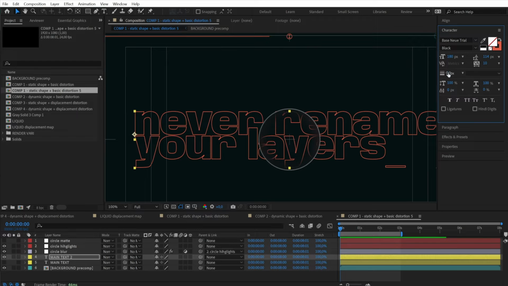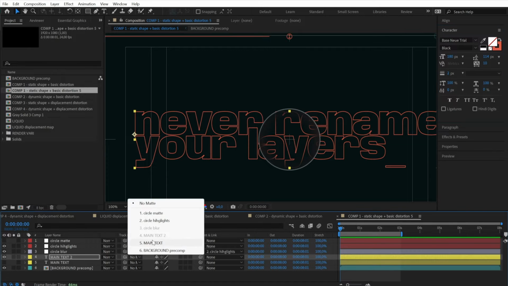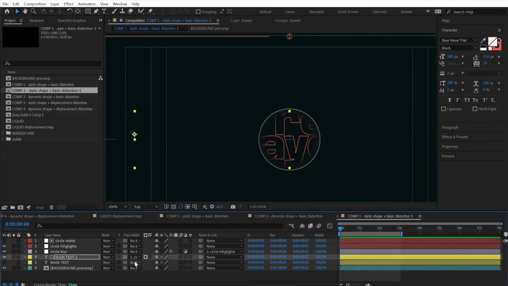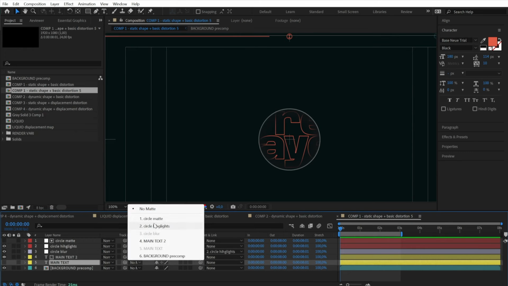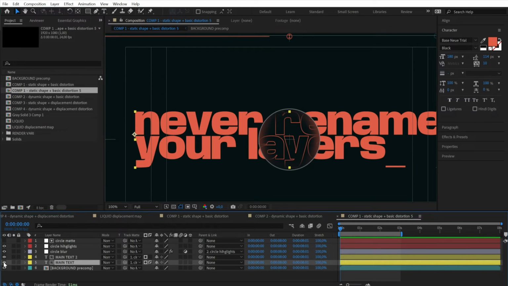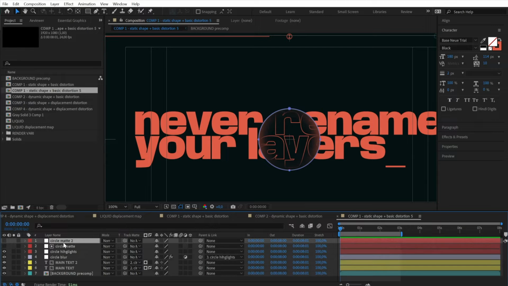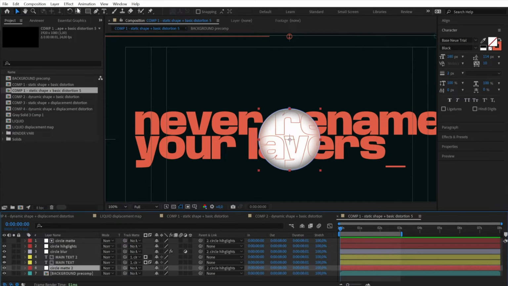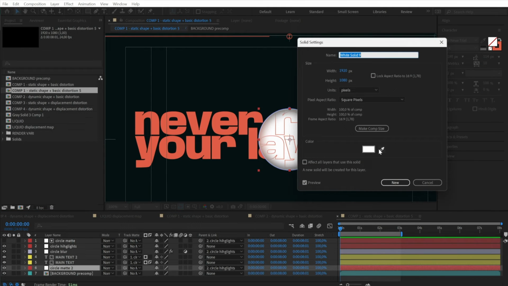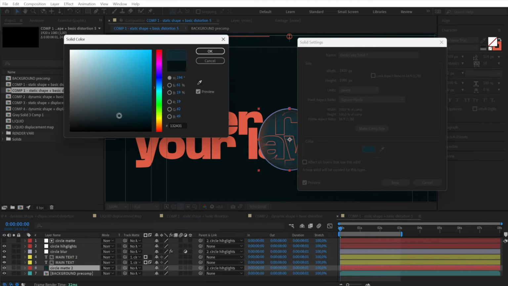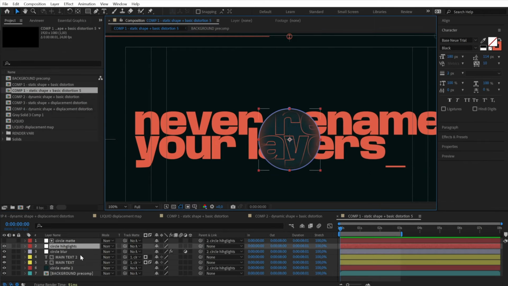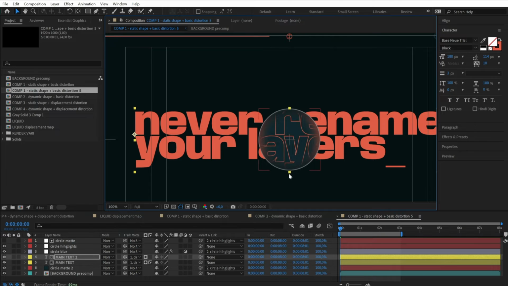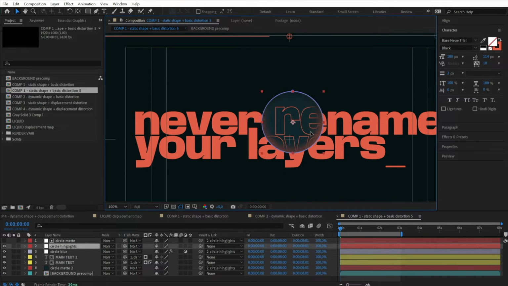Once you have your distortion or your different visual style, set the second text to be visible only through the matte, and set the original text with an inverted matte to be visible only on the outside. To emphasize the difference, I'm also creating a new solid circle with a slightly different background color. And I also want to increase the size of the text a little bit.